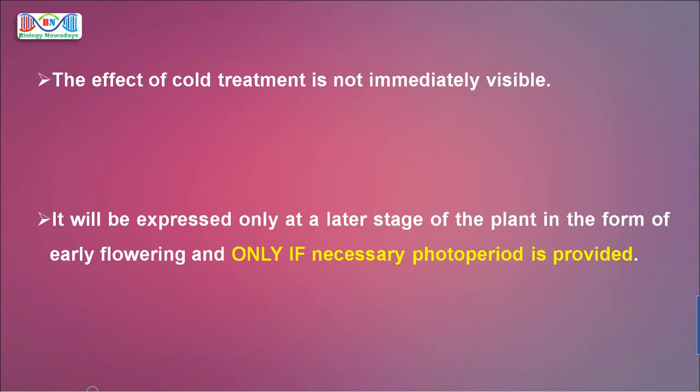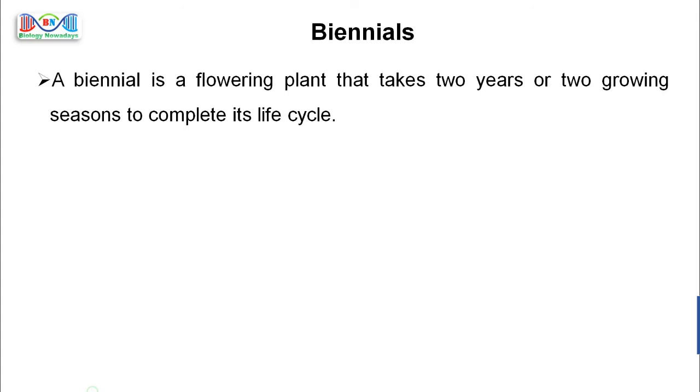Okay, so I hope that you got a nice idea about the vernalization technique, which did wonders in improving the crop production. This technique is sometimes more specifically called as artificial vernalization to differentiate it from the winter chilling, which is the natural vernalization. Now, take the case of biennials.